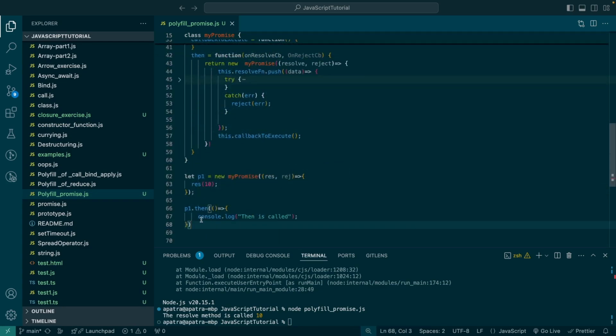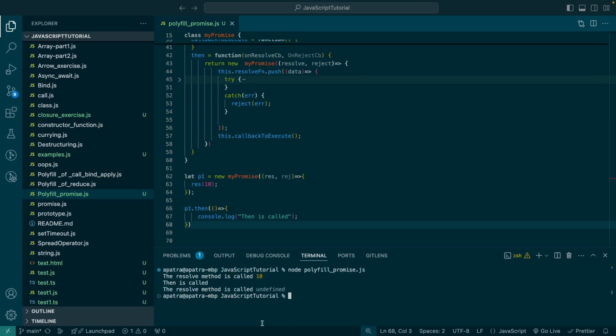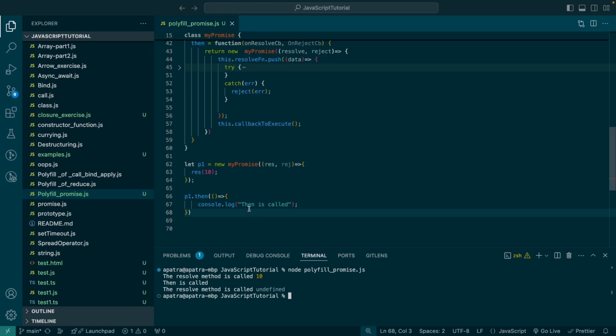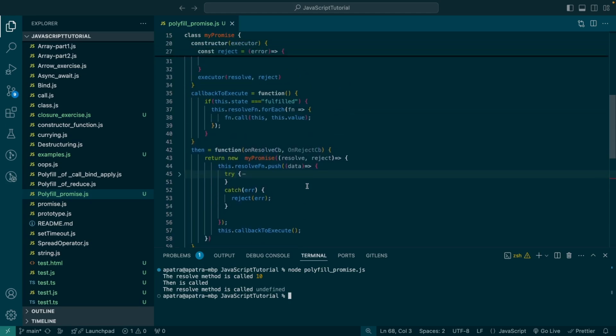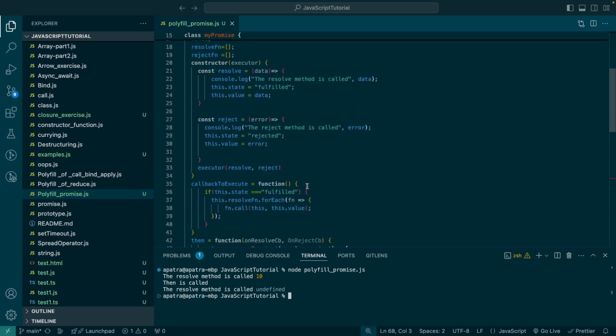Now I can see whether this is working or not. The result method is 10. This then is called. The result method is undefined. Why is this? Ah, because I'm not passing any data.